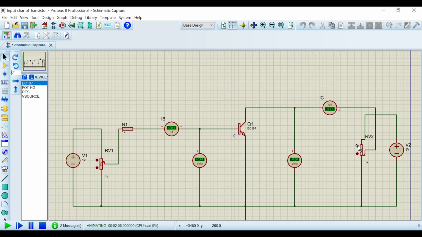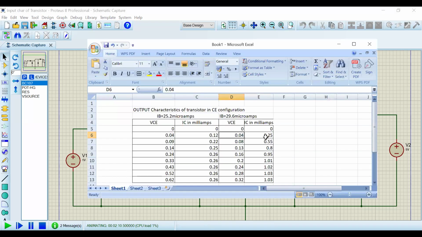For 29.6, for 0, it is 0. For 0.04, 0.15.